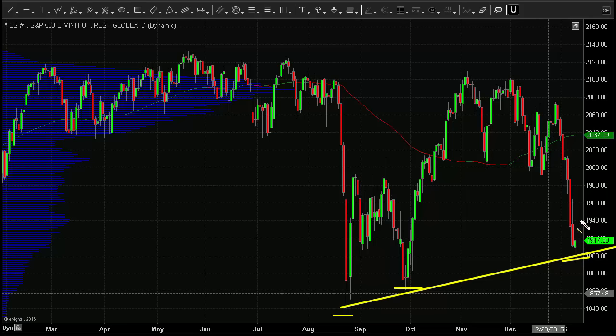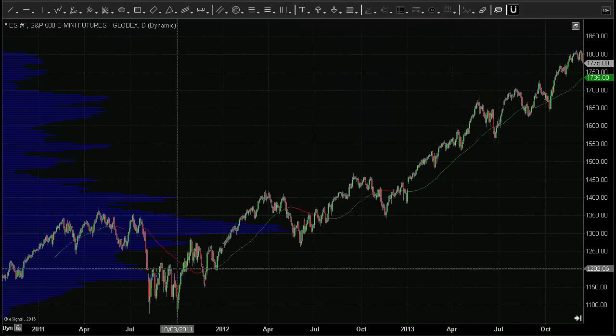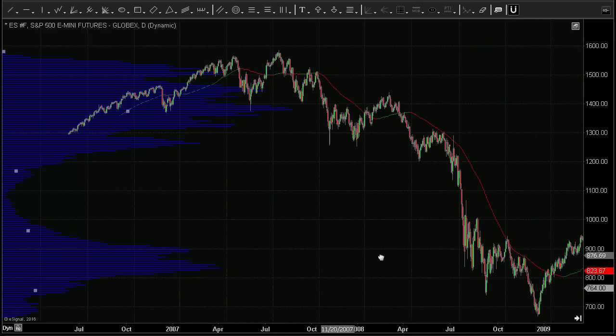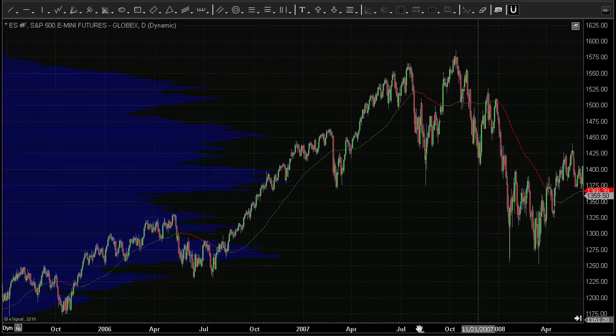I think we're going to see a really choppy week, big ranges, big pops, big drops as the market tries to stabilize, because this could only be the halfway mark, and not even the halfway mark. This could be only maybe a third of the downside move, and we could see a much bigger move to the downside. So long story short, if we zoom way back in time, go way back to the previous bear market over here, we'll just pull up this one right here and zoom in a little bit.